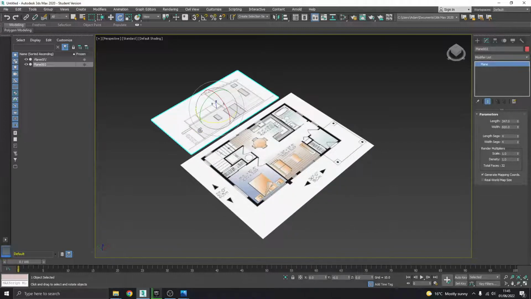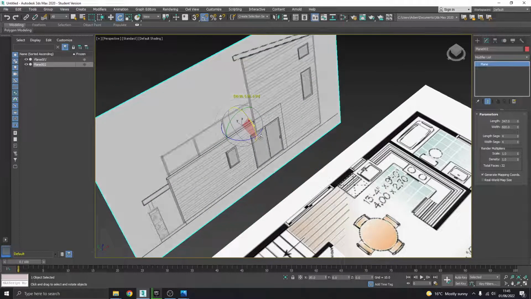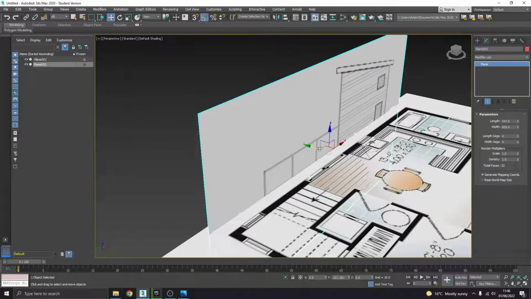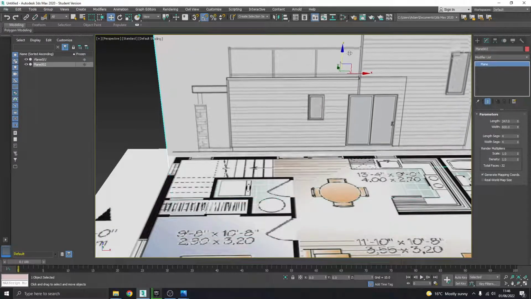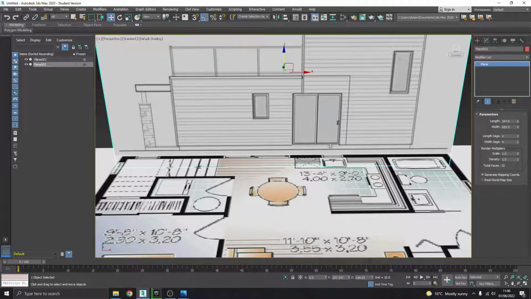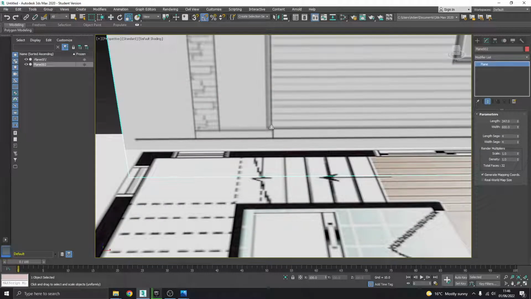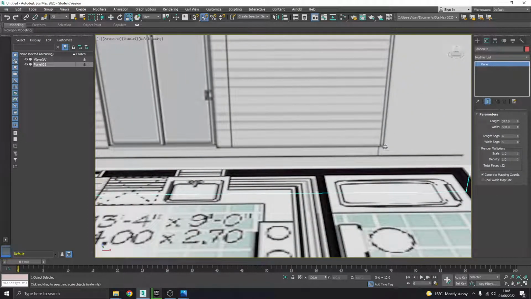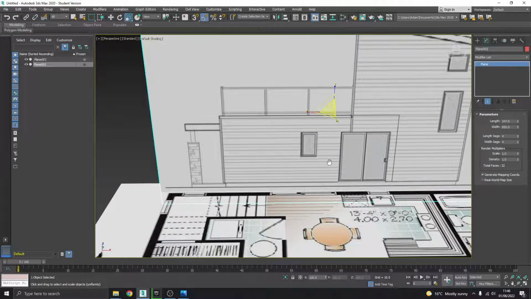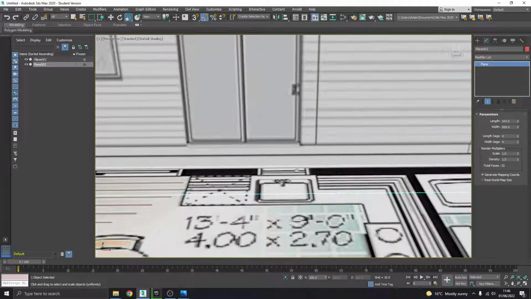So first of all, I'm going to get my rotate tool, E on the keyboard, and I'm going to turn on snaps up here. I keep getting freezes for some reason. Okay, and I'm going to turn this 90 degrees. There we are. I'm going to bring this over here, and I want to line this up essentially. So I'm going to have to do a bit of manual scaling, which is fine. But what I want to do is find a reference point where I can match up the images so that I know it's scaled correctly. So these little lines here, or should I say the edge of the building, those outer lines, they need to line up with the edge of the building here and here.